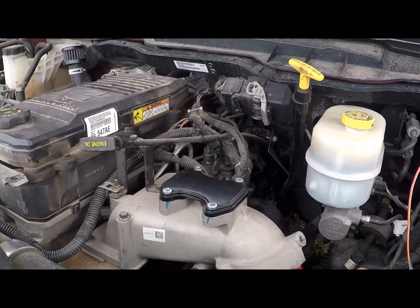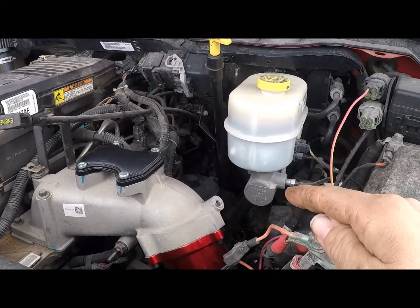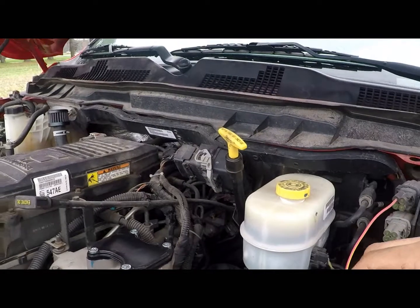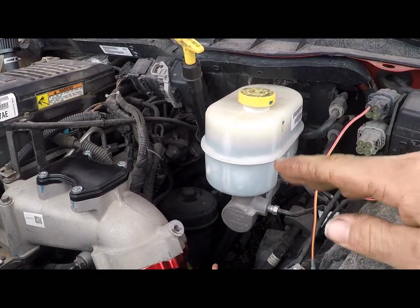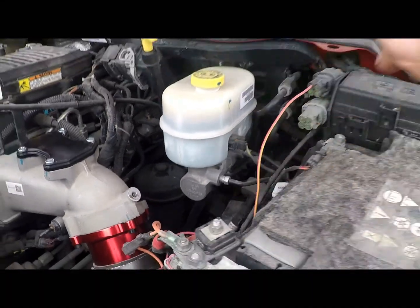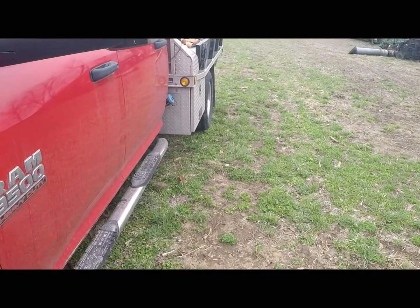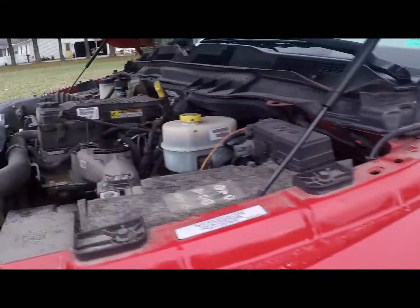I got some other upgrades we're going to do here in the future. Fuel filter, we're going to change it over to run Cat fuel filters because it's way cheaper. I think it's a good investment. You get a 2 or 3 micron filter. They're cheaper, they're easier to change. Goes right in place of the stock filter. I got to be careful though, because the water separator filter is different where it's at on a cab and chassis truck with the tank at the back.